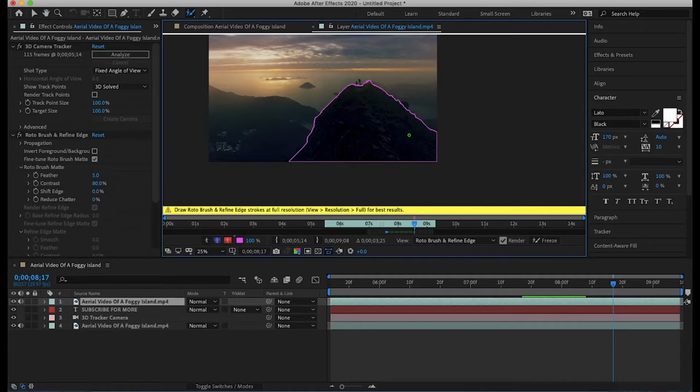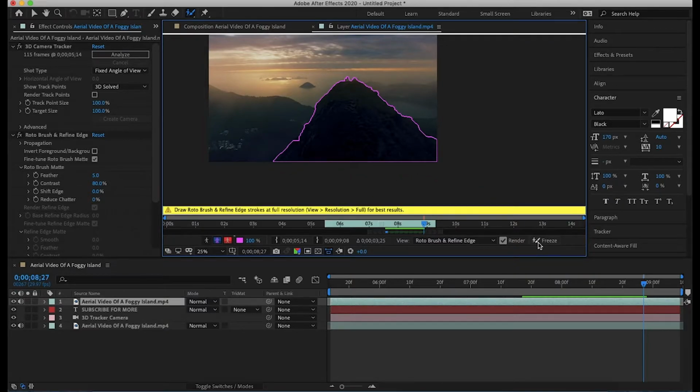Just keep on drawing it. Select this right there too. And 10 frames forward. All right, that's enough right there. I just want to select that right there too. Okay.